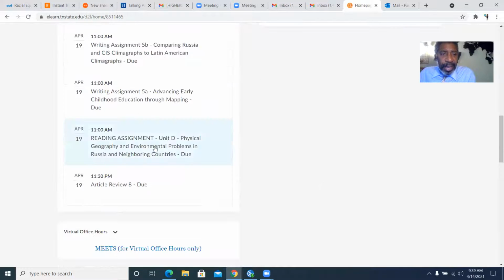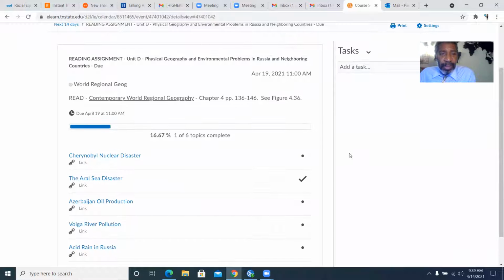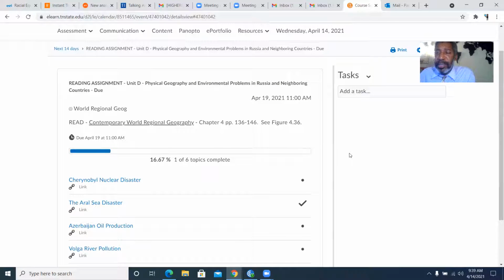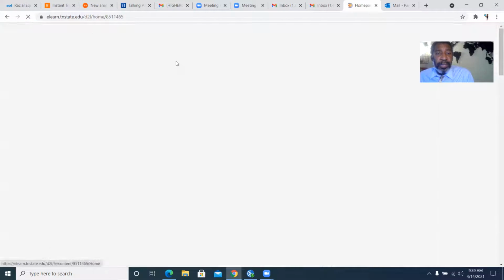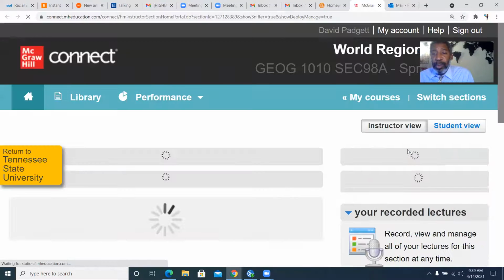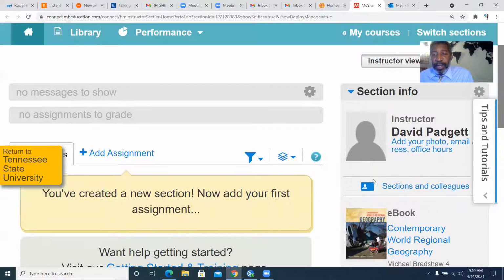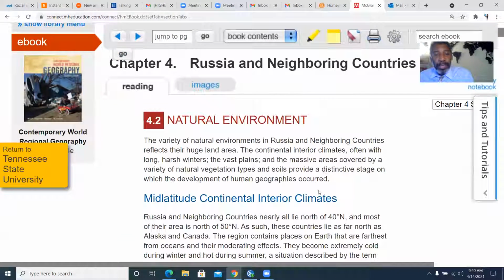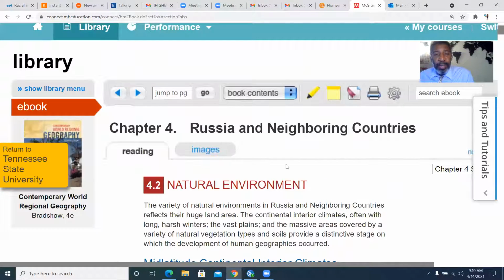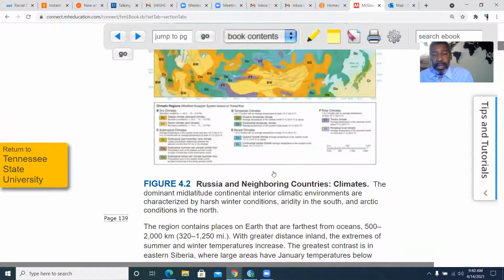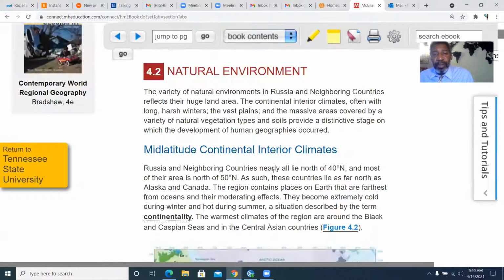So today, I'm going to work through the remainder of the reading assignment. During the last class on Monday, the focus was upon the physical environment of the countries that were formerly part of the Soviet Union. And just to review briefly as you prepare for the assignment for this week and for the final exam project, you should make note of the climate regions, and you should also obviously make note of the physical environment associated with this region.